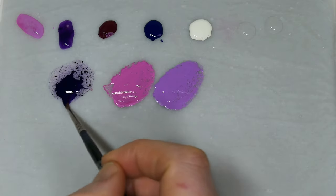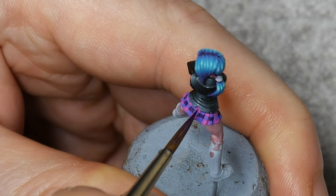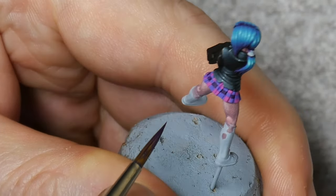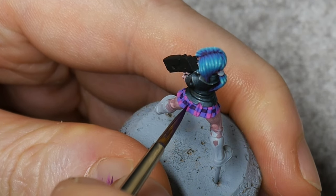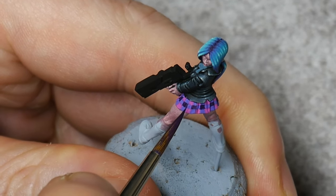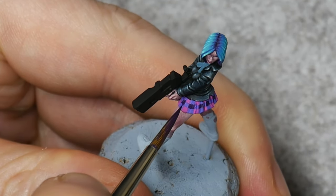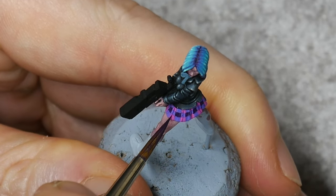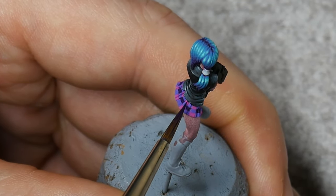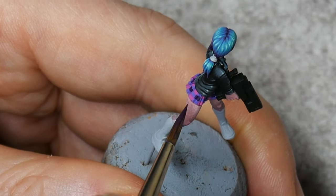Next, thin that same dark colour with a bit of water so it's slightly transparent, and use that to paint vertical lines down the centre of each column that has light paint boxes. To get these clean, try to paint them in one single confident stroke, painting lightly so you're using the tip of the brush. If you miss a bit you might have to do another layer — try to avoid that as much as possible as it's hard to paint the line in the exact same spot multiple times. But if you do need another go, try keeping your hands in the same position and use the same brush motion each time. I find doing a few practice strokes in the air just above the surface helps quite a bit — gradually lower the brush until it hits the surface, and if you do these fairly quickly you'll get a straighter line.